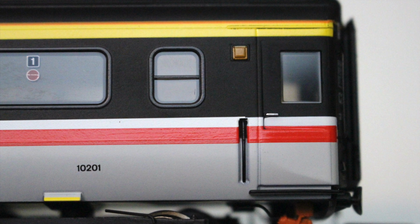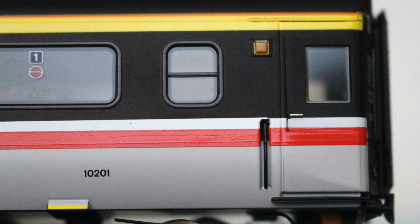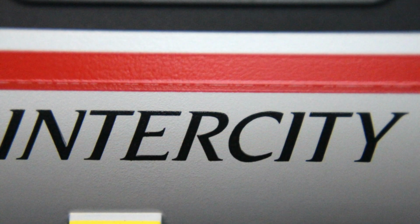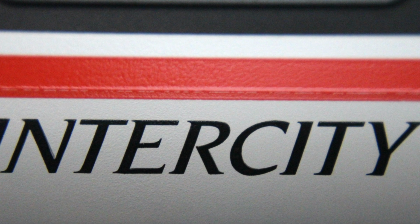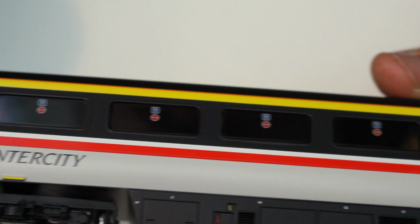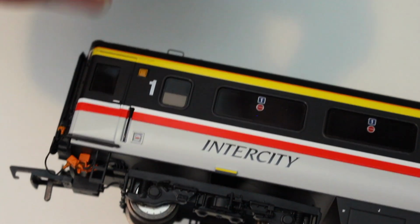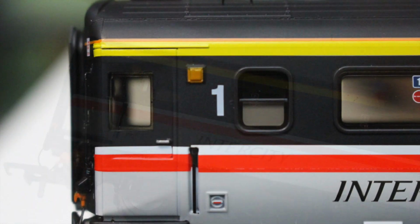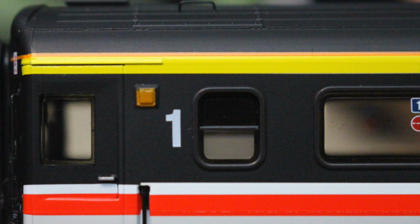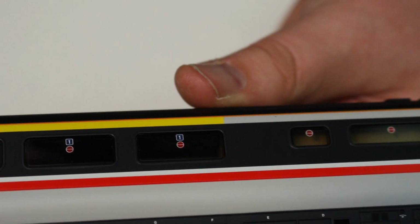We've got, it's kind of like a darker, almost dirty grey at the bottom. Then we have the red stripe, and that's lovely and glossy actually. The vibrancy is really striking me. Normally I say that full gloss is something that probably should be avoided in model form, but actually on this coach, that gloss red and this glossy yellow as well as the first class section band on there, it really stands out. I like it.